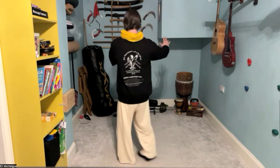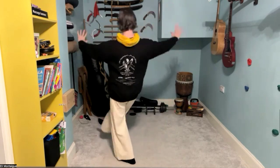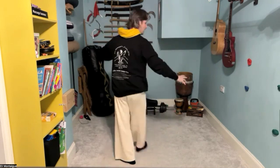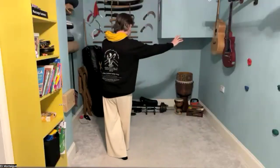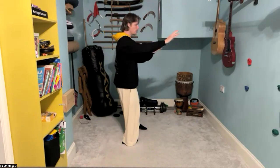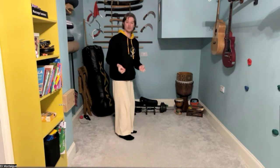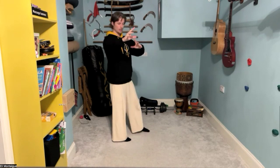And then we end up trying to find our balance like this. No, I'm not allowed to touch. This is not really finding your center, you see. So better to go, okay, there it is. Take a step, just hold that toe just there. So use that toe as little as possible to maintain your balance, but as much as you need to as we're walking.